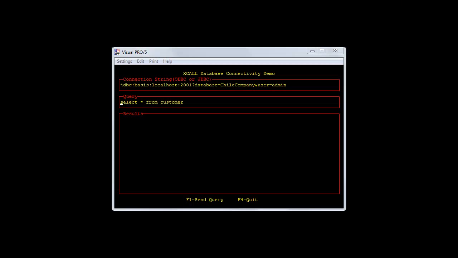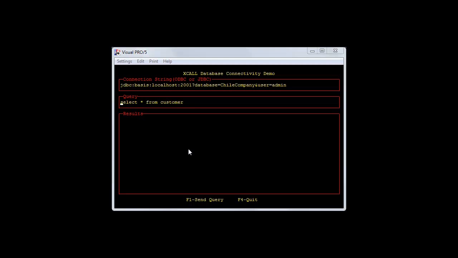Using XCALL, we can access the BBJ JDBC driver and take advantage of the powerful new database engine found only in BBJ. We can then take advantage of such features as stored procedures, triggers, and the optimizations and performance improvements found in BBJ. The other benefit that this can give you is the ability to access third-party databases such as Oracle, MySQL, SQL Server, or any other database that has a JDBC driver or an ODBC driver available. We'll take a look at these two examples right now.